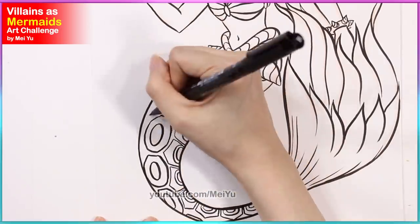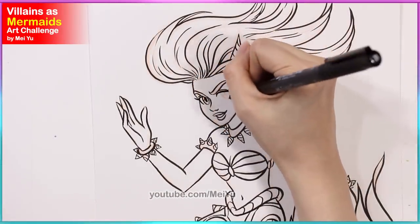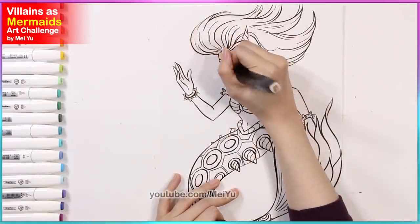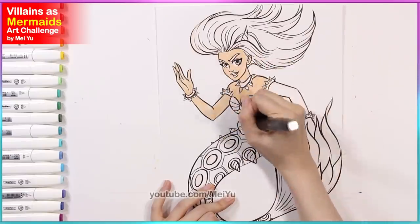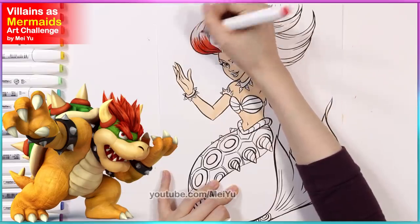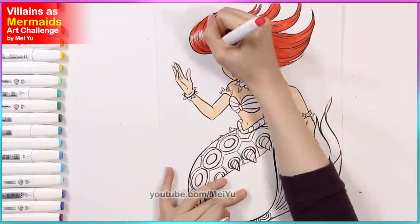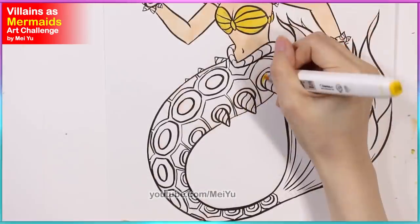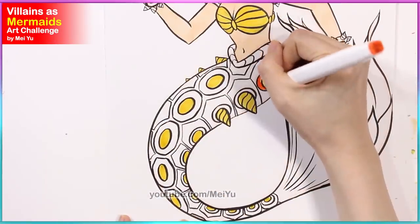Originally, I wasn't going to draw a lot of details on her tail, and I was thinking of putting the spiky shell on her back, but then I felt that was a little bit too literal and it didn't really require a lot of creative thought or imagination. So then I was thinking, I don't really want the shell on her back, but how am I supposed to incorporate the green areas in my design along with those spikes, which will be spiky shells? And then I thought, why don't I design the tail to remind me of the pattern of the shell, and I could just put some pointy seashells on the side, so it still reminds me of the character, but it's reimagined in a new way.